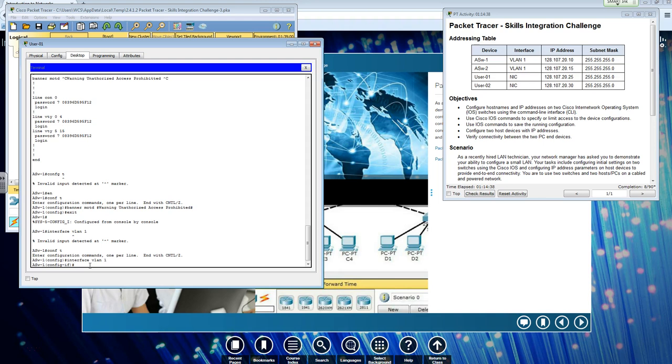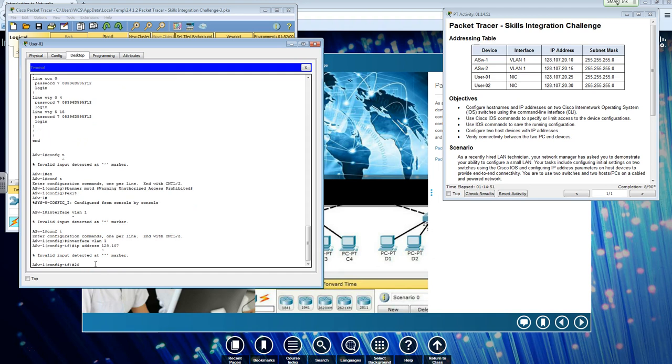And I'm going to do IP address. We're looking at 128.107.20.10 with a subnet mask of, well, somehow I screwed that one up.